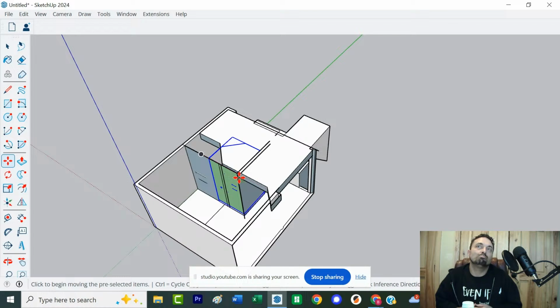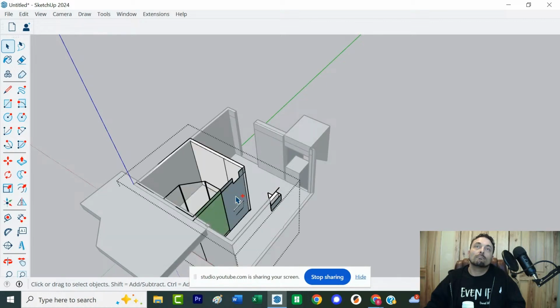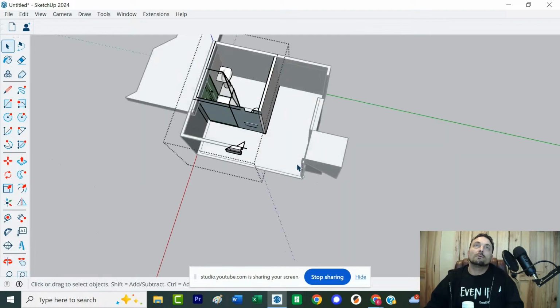No, the duct is still there. I need the height. Okay. I take it back. It's got to go there.